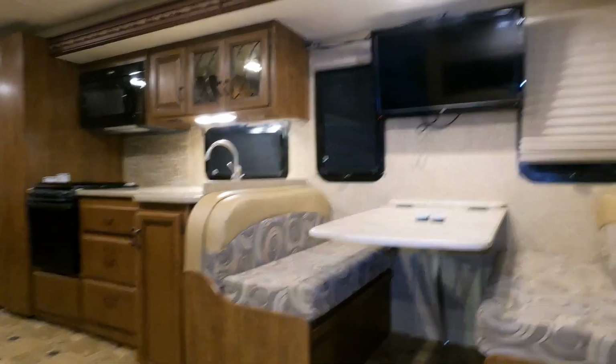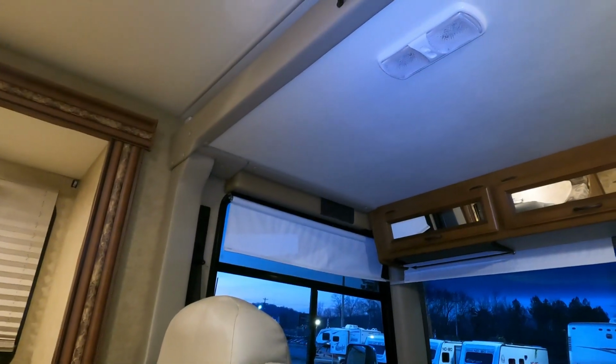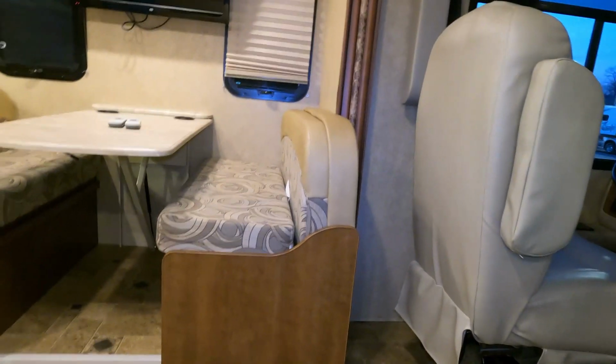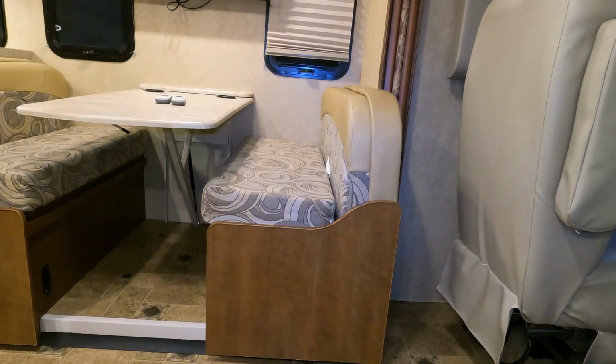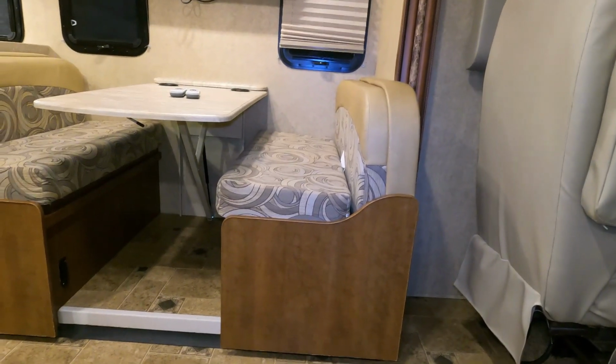And of course everything else is as is, but I will go in and fix little things before I sell it, as long as I say I'm going to do it, like that bed, or if it needs furniture, or if it needs carpet. I still go ahead and do that, but I just don't get into paying these techs to do a full complete checkout, guys. I'd rather mark the price down, save the stress.